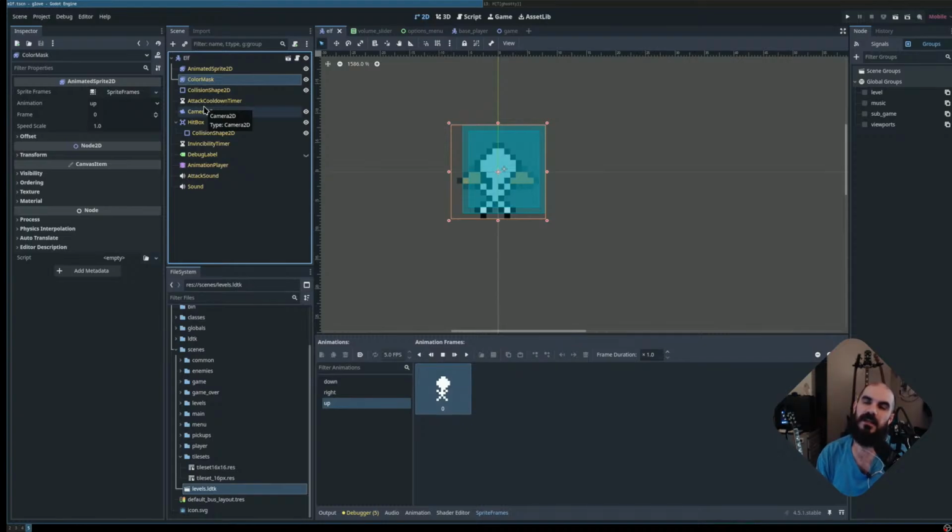No, I guess not, because the modulation will affect the other colors, and I only want it to affect those colors, so I really do need it to be a mask like this.